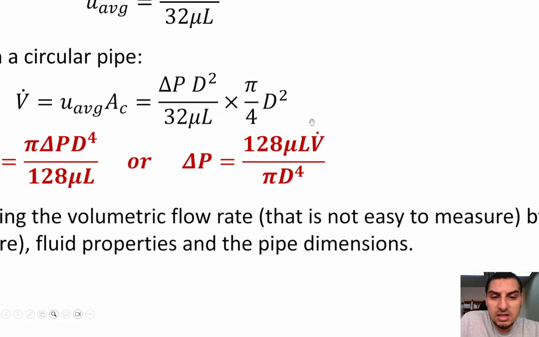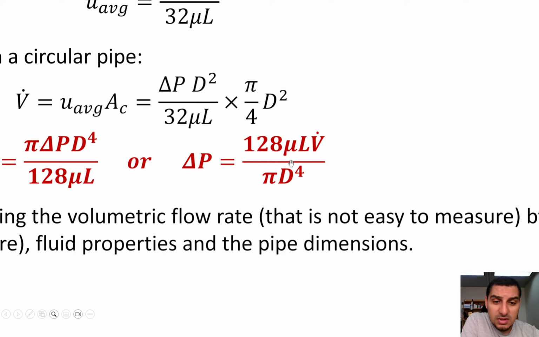So of course, as the volumetric flow rate increases, if all the parameters are the same, the pressure drop will be linearly increasing, and the same with length. And this is something we know from the beginning, because delta P over L is constant. The same for the viscosity. As the viscosity increases, the pressure drop will increase linearly.